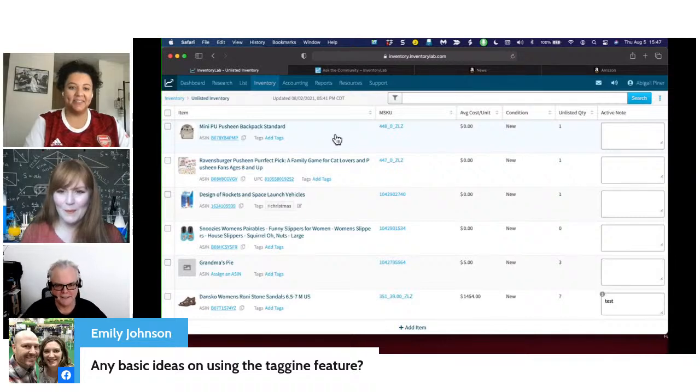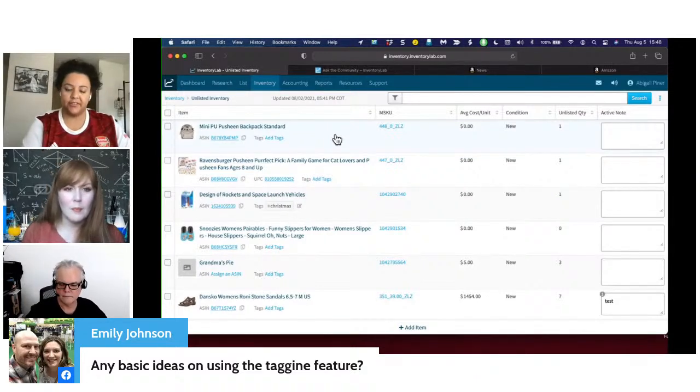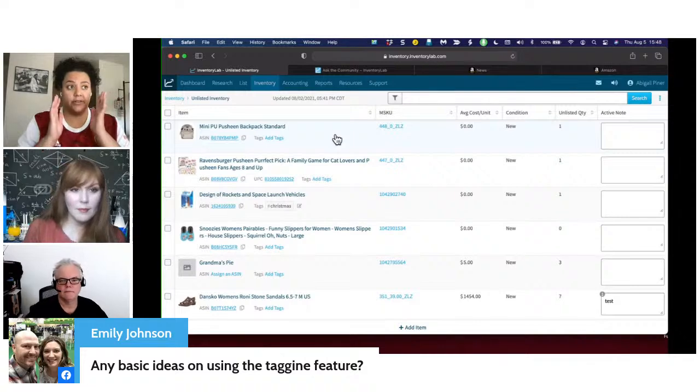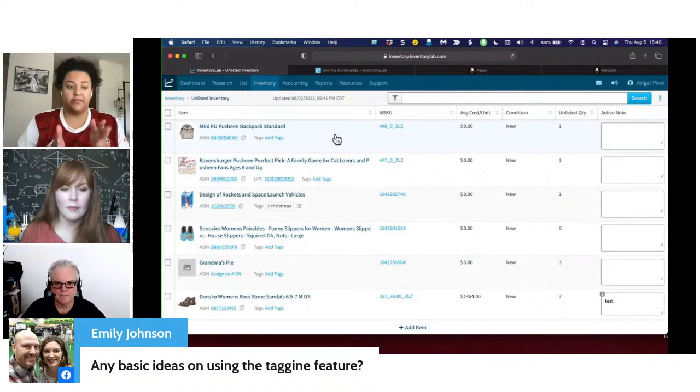Sorry, Andrew, you were saying? No, one other thing I was saying, like if you do both wholesale sourcing and other sorts of sourcing, that's another tag you could add to your inventory. That way you can actually look and see, okay, these are all my items that I got wholesale. These are all my items that I sourced a different way. That's another good way you could utilize tags as well. Yeah, I didn't think about that. That is a good idea.